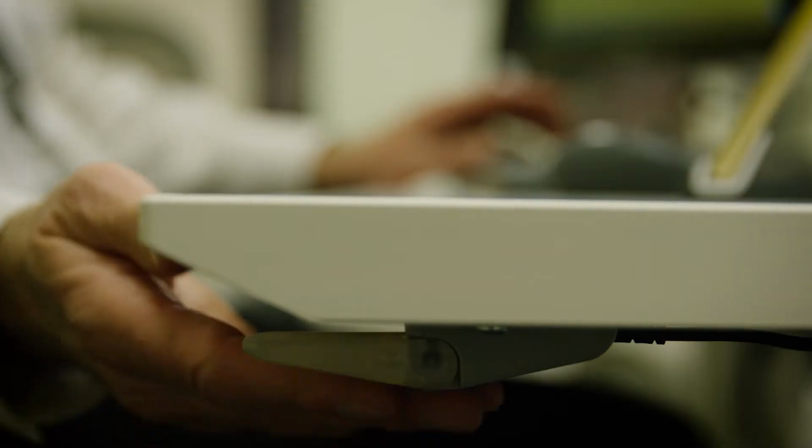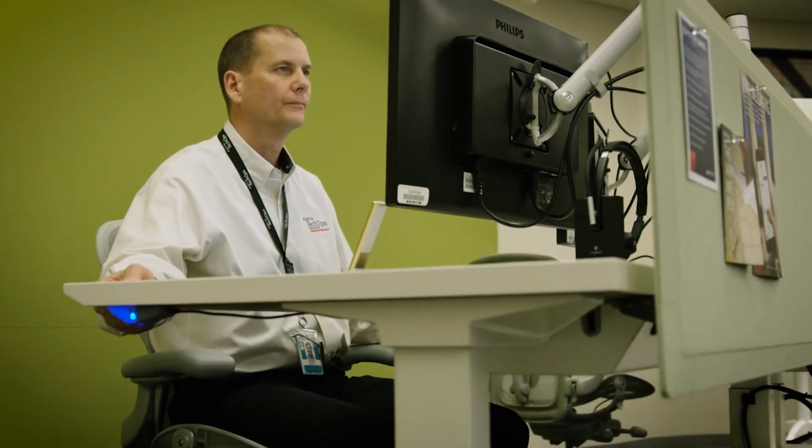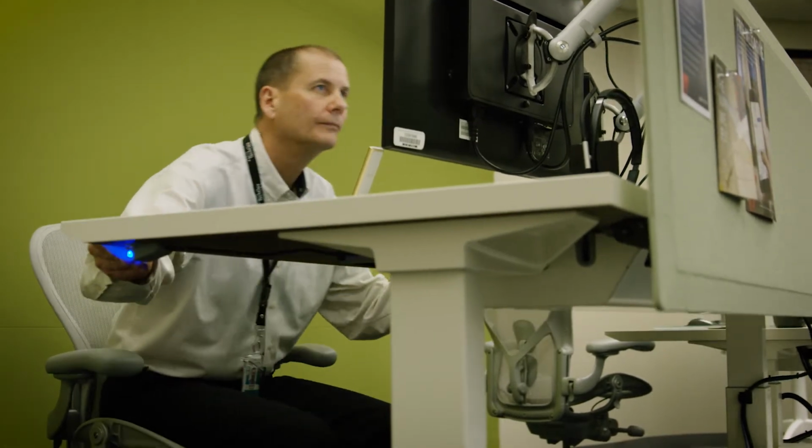The Herman Miller furniture gives you the ability to get up, move around, adjust your tables, adjust your chairs. It really is nice. At the end of the day, you don't feel like you've been on video for hours on end. The end game is less fatigue, more engagement. My time away from home is less, and the delivery is better received.